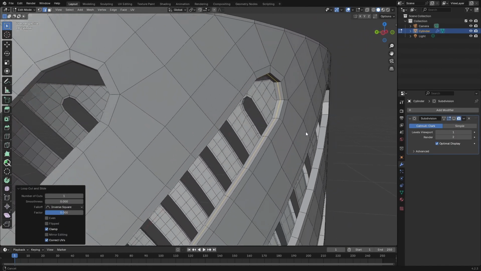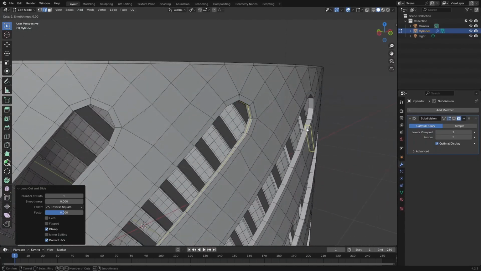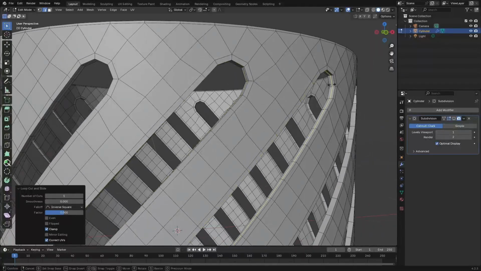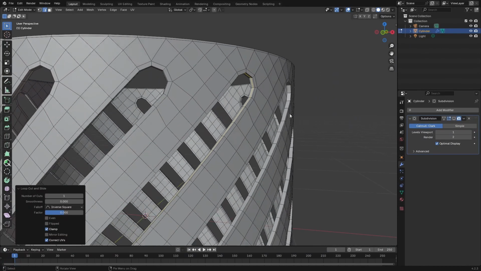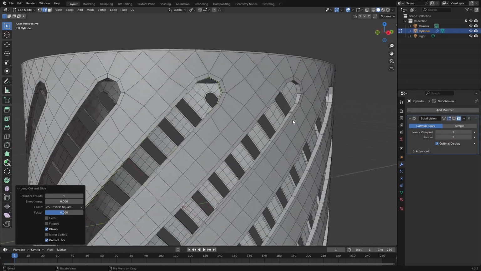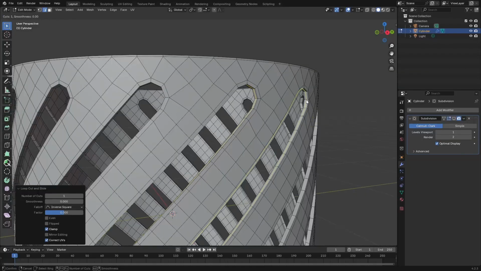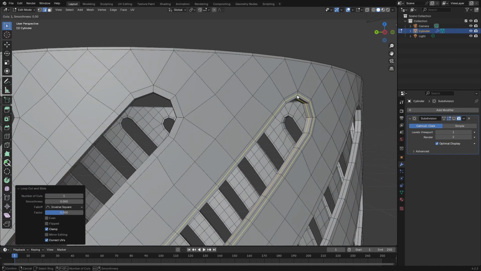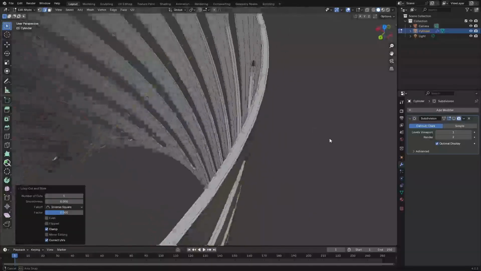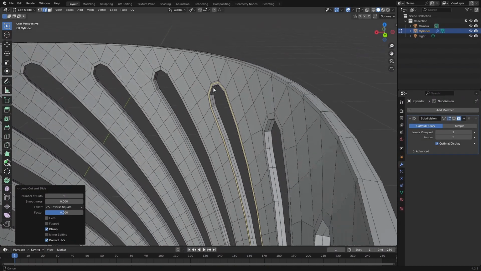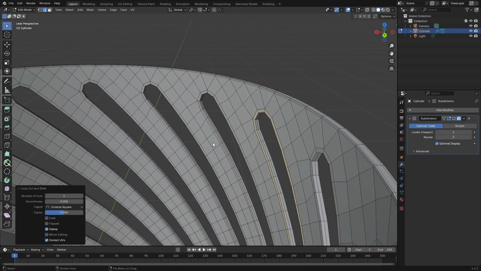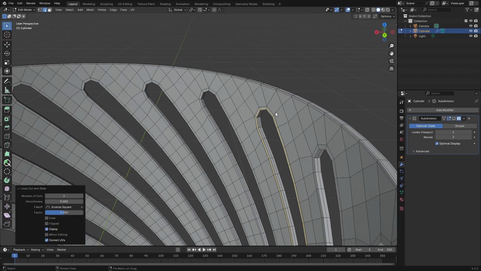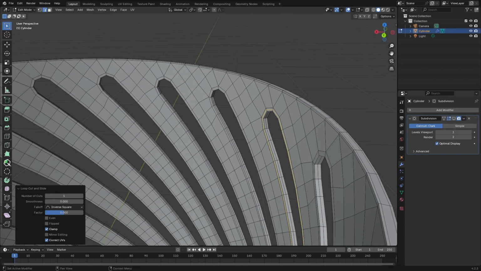Then I'll add a loop inside the cutout like so. And I'm going to place this loop on the inside of all these cutouts. And once I've gone ahead and added loops inside all these cutouts, I'm going to also place a control loop right here on the outside as well as on the inside, and I'm going to repeat this process for the entire mesh. So again, adding these control loops are a bit tedious, but it's something we need to do. So I will come back once all this is done.